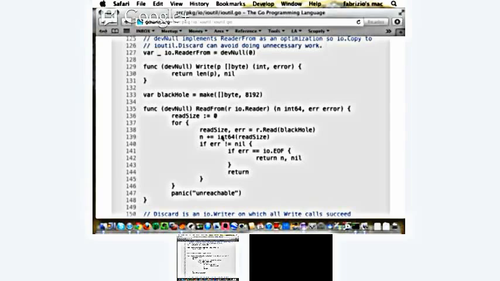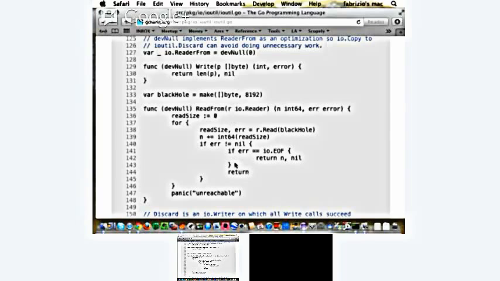The interface expects that the Write method returns the number of bytes that you read from the io.Reader, and then an error or not.